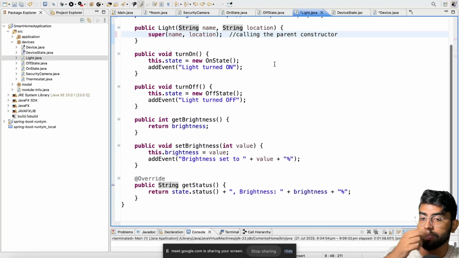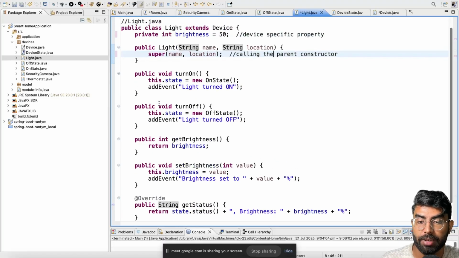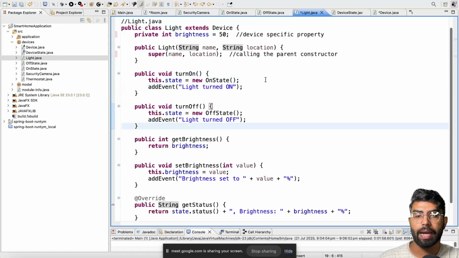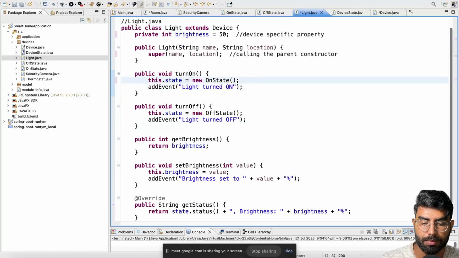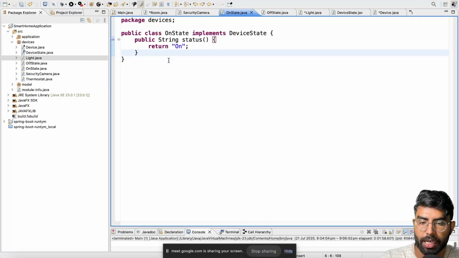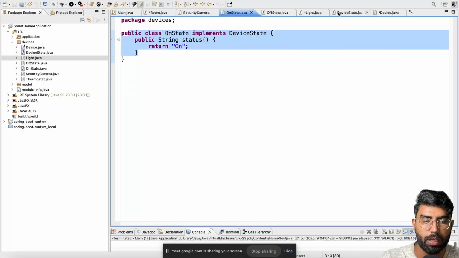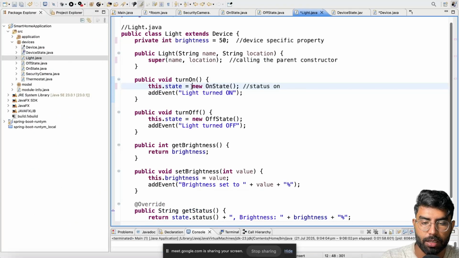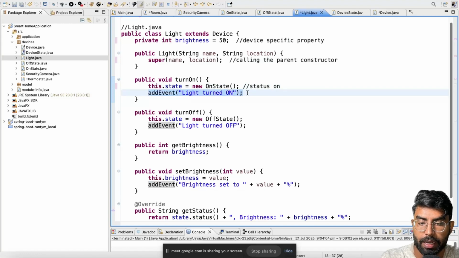Afterwards, what we are doing? We are having the methods, right? Methods turn on, turn off, and we are creating on state. So the status will be on, right? In the on state, we are having the status as on. So we are creating the object of this on state, and we are adding the event light turned on.